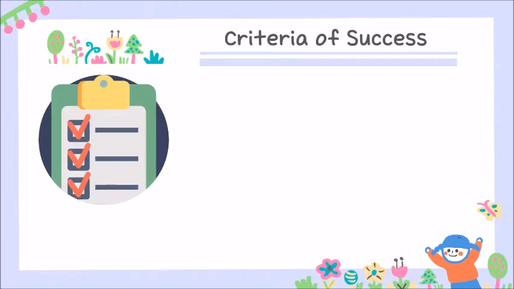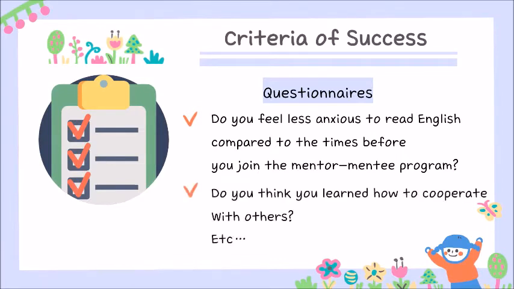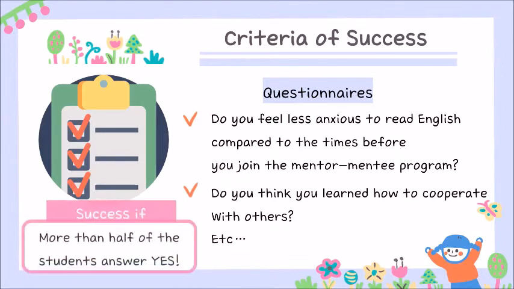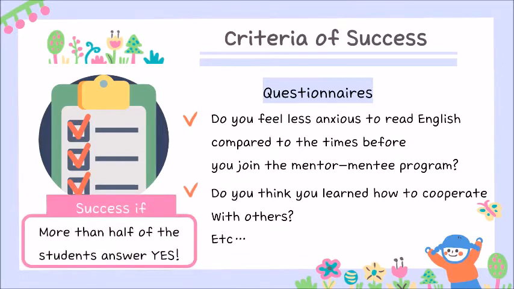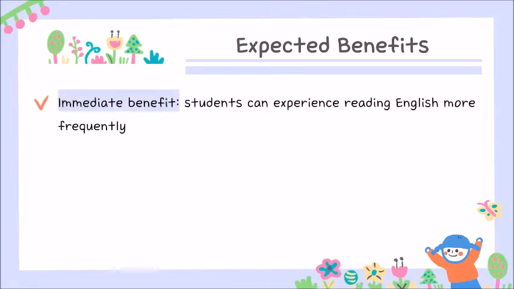Also, the teachers would provide the students some questionnaires asking their opinions of this program. Through the questionnaire, teachers can ask if the students feel less anxious to read English compared to the time before joining the mentor-mentee program, and if the students think that they learned how to cooperate with others. If more than half of the children answer yes to the questions, then we can consider the program a success.